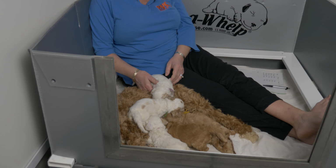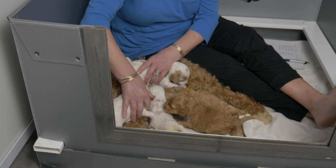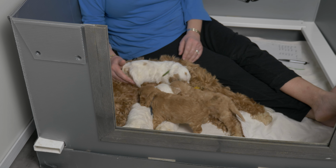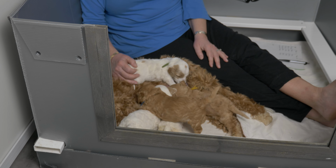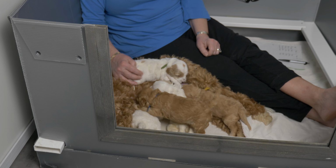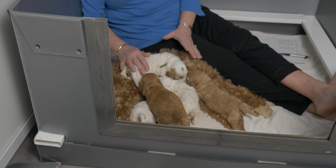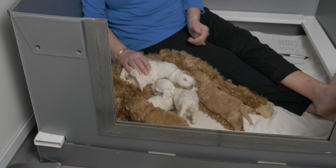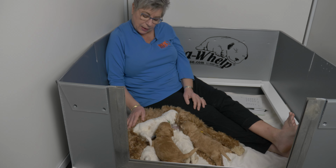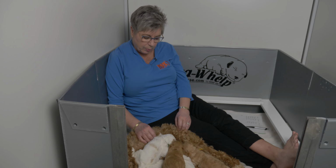You see how Green Color just shoved Purple Color Girl right out of her spot there. I'm going to see if there's another one there she might enjoy. And he's going to do the mountain dog thing now. And you can see Blue Collar standing up there, so we've got some really good mobility going on with these puppies. And you can see they're all starting to fight a little bit more for spots at the milk bar. They're not content to just sit around and wait because they have bigger appetites. Now Posy here is having a nice relax, giving them full access to the milk bar top and bottom.